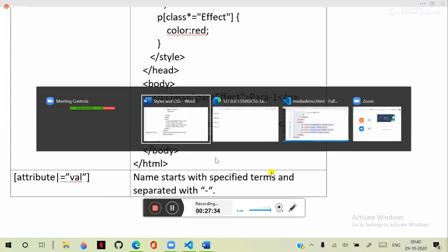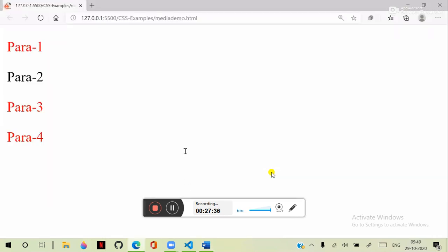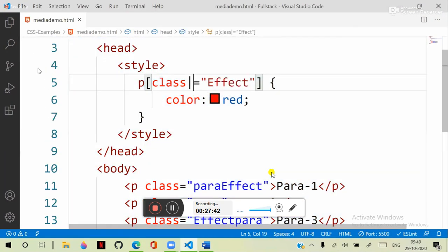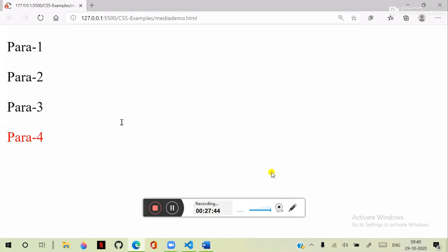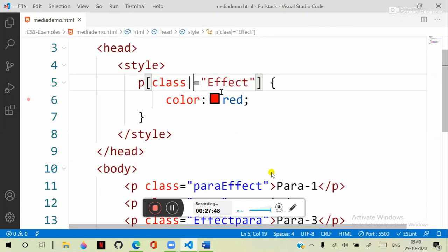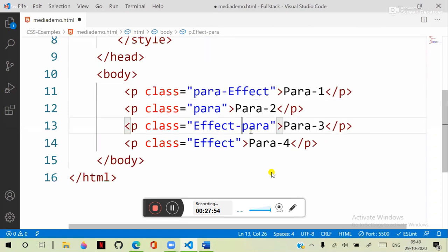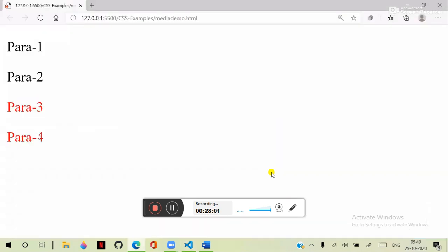Actually, here we are defining not. And you see, it is applying only to the fourth, because the fourth is matching it. Suppose there is an option, para hyphen effect and effect hyphen para. That means a hyphen is used everywhere, but it will apply to the third and fourth. Why?